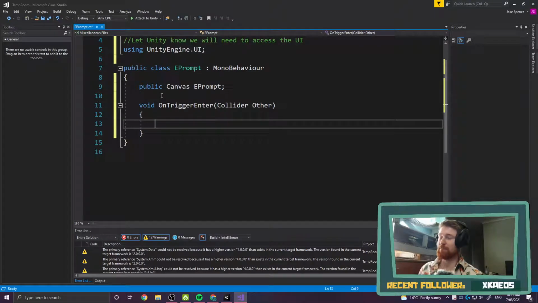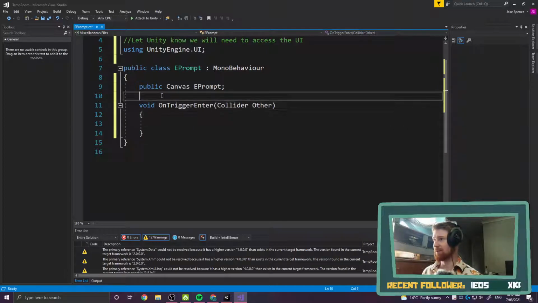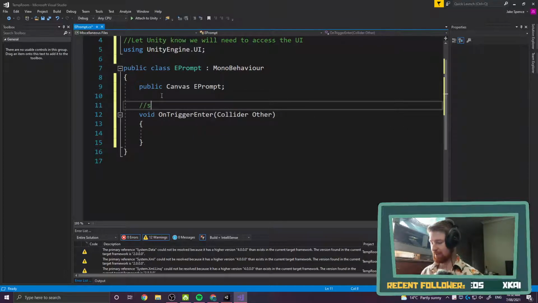So something has walked into my trigger area, or something has entered my trigger area. I can check what that thing is. Let's write a comment. Something has entered the trigger area.